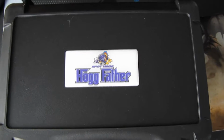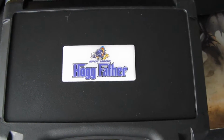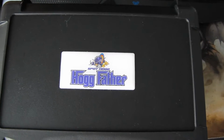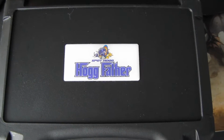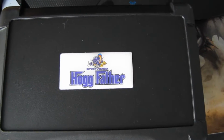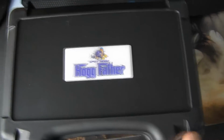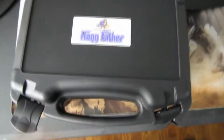It was just kind of built more solid than the AccuTouch as far as reviews go. And with 3D shoots, a little more accurate than the AccuTouch. They're both really hunting sights, but as far as the angle and everything goes, the Hogfather just is a little bit more user-friendly and more accurate from the reviews that I've seen. So that's kind of why I went with it. I can always take it back if I don't like it and get the AccuTouch.